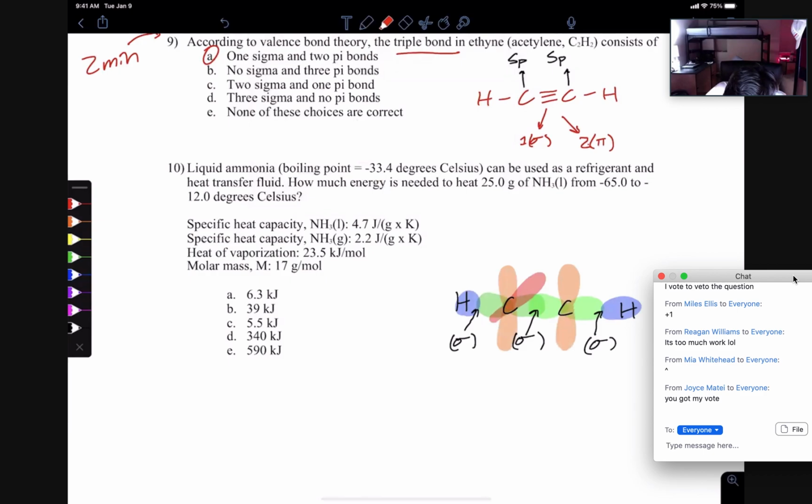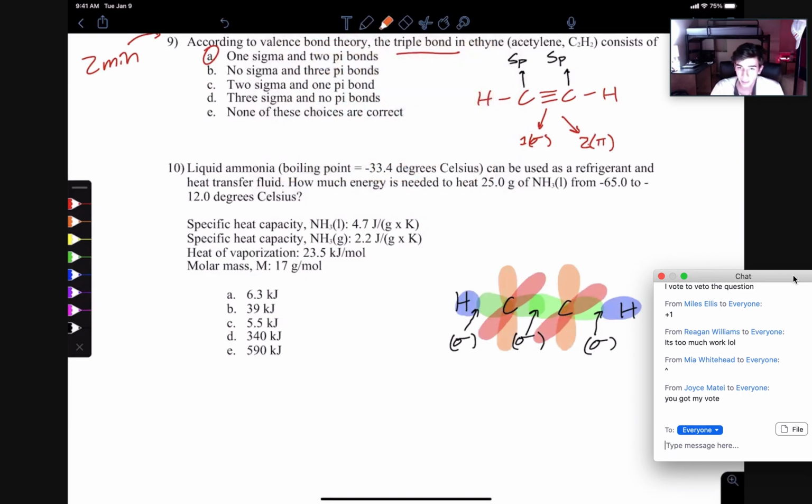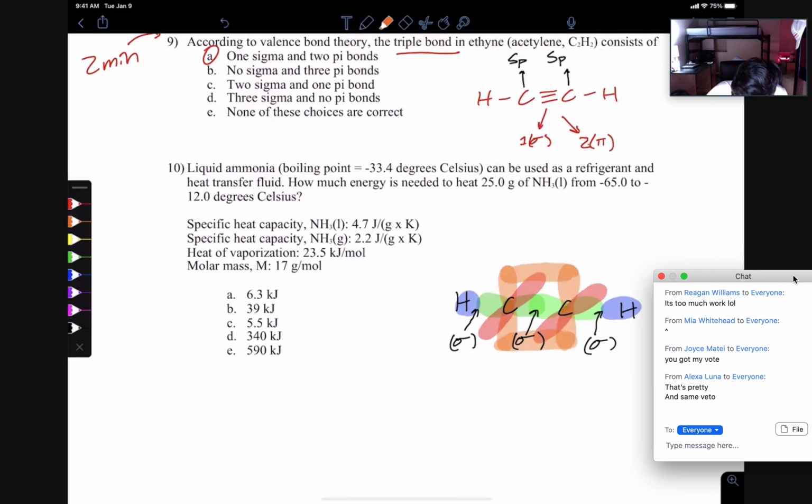So imagine the orange ones as sticking up and down, and imagine the red ones as sticking into and out of the paper. Okay, so what happens is 1 pi bond is 1 overlap of a set of p orbitals. So these orange p orbitals overlapping on both sides. So notice how they overlap on the top and the bottom. That orange overlap represents 1 pi bond, okay? Then if we have another set of p orbitals overlapping, then we have another pi bond. So there's 2 pi bonds in this molecule here, okay?